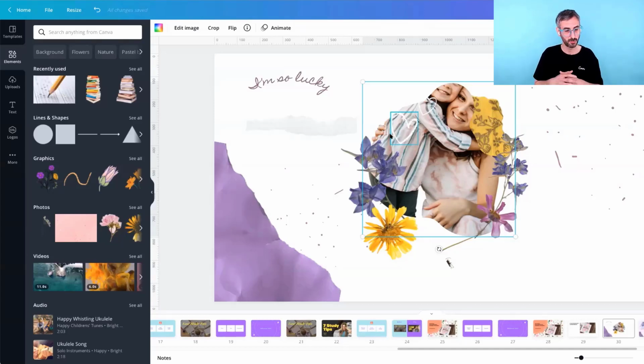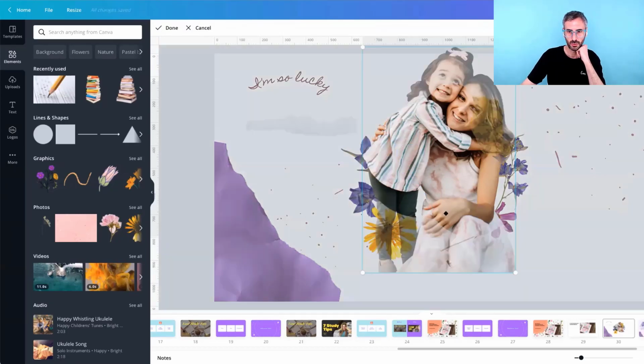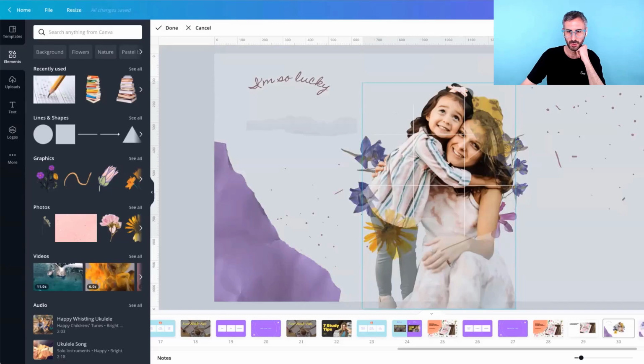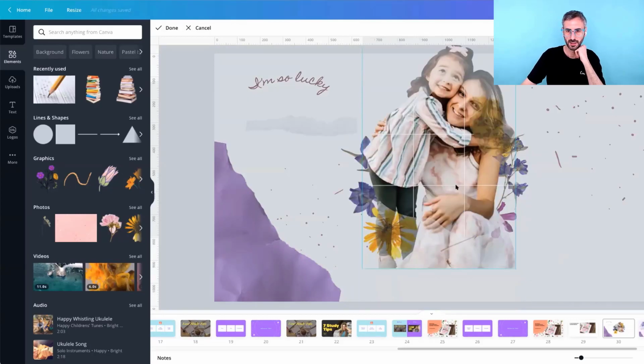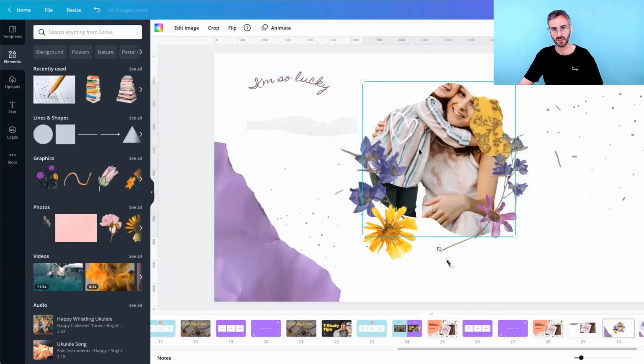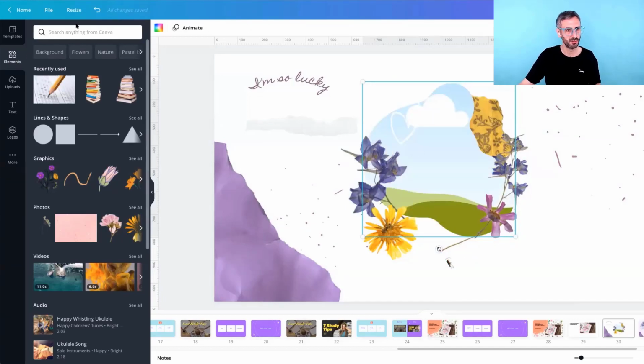My tutorial is about making handmade Mother's Day cards, so this is perfect. What I need to do from here is tweak. The photo needs to be replaced. So this is the photo. I could reframe this, but I'm not a big fan of using a template as is. So I'm going to delete it and find something else.